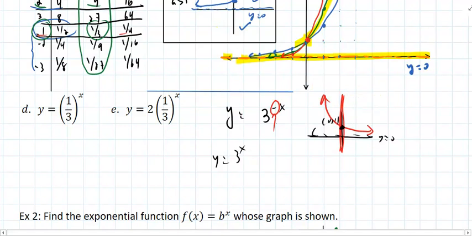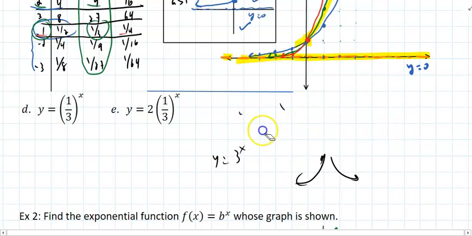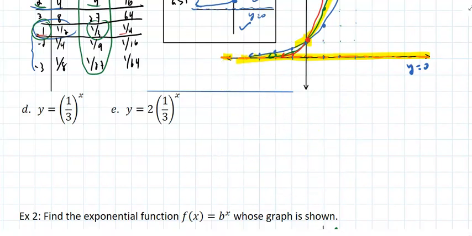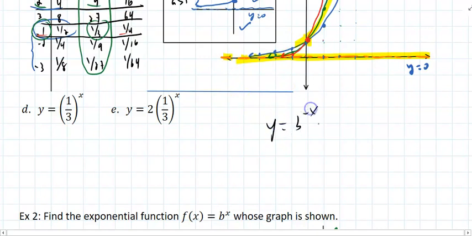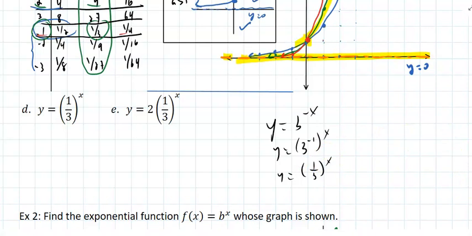Do you notice everything else is the same? The same (0, 1), the same asymptote, the shape switches. Instead of exponential growth, it becomes exponential decay. So, you want to plot points, by all means knock yourself out. And by the way, y equals 3 to the negative x is y equals 3 to the negative 1 raised to the x, and isn't that 1 over 3 to the x? So what does that indicate?